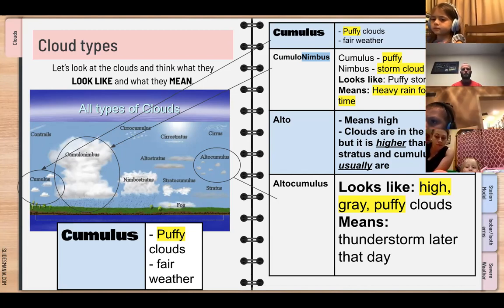So again, before we move on to the third type, we're going to stop and just think about this. Cumulus clouds are those big, puffy, fair weather clouds. So when you just look up into the sky on a nice day, similar to like it was today, and you see those big, puffy clouds that look like cotton balls, what feelings come to your mind now? So again, don't think about the cumulonimbus for now. Don't think about the alto cumulus for now. Just think of a regular cumulus cloud, those big, puffy, white clouds. What thoughts come into your mind then?